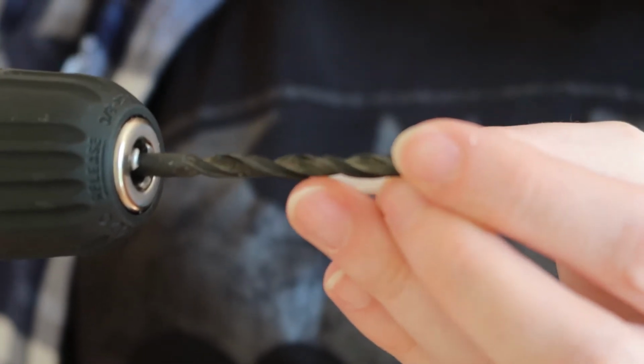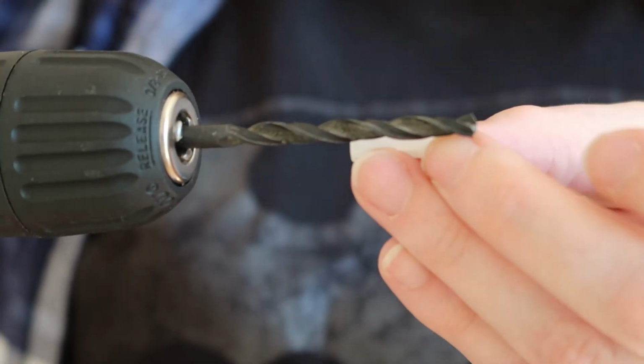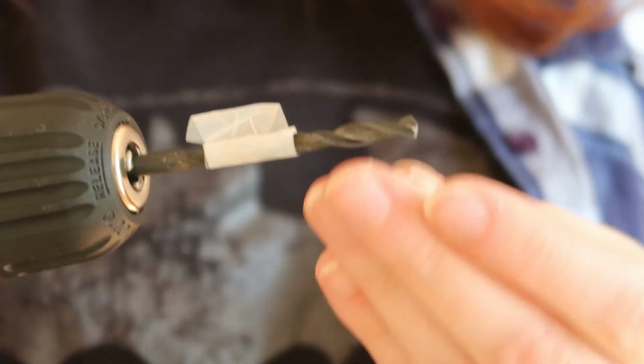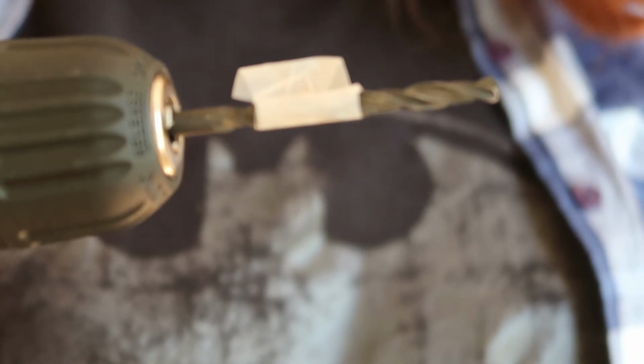And once I'm happy with the length, then we're going to place some tape around the outside. This is 3 centimetres long, so I can just measure 3 centimetres, but if you haven't got a ruler, use the plug as a guide. And now I know, so long as I drill in up until this tape, that I'm not going to go too deep into the wall for the plug.